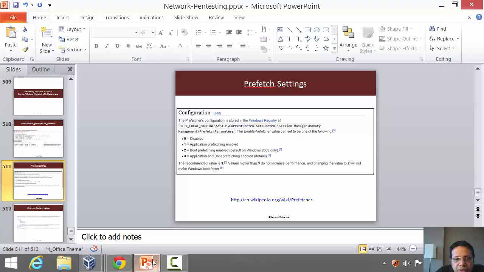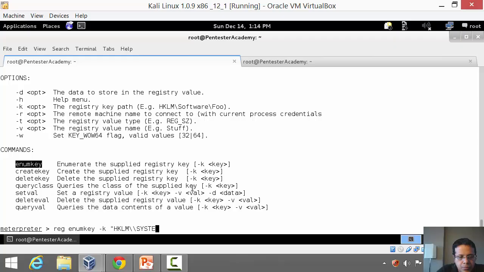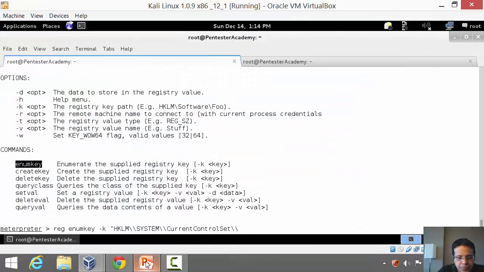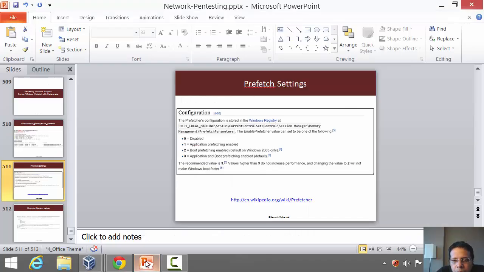Then we have System, CurrentControlSet, Control, Session Manager, and then we have Memory Management. I think there is a space in between.